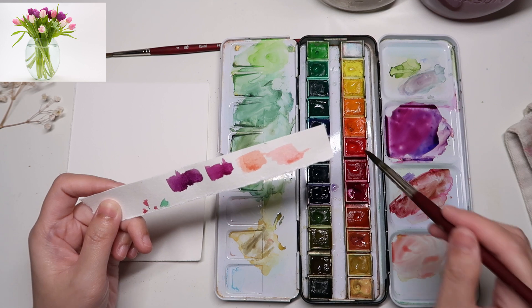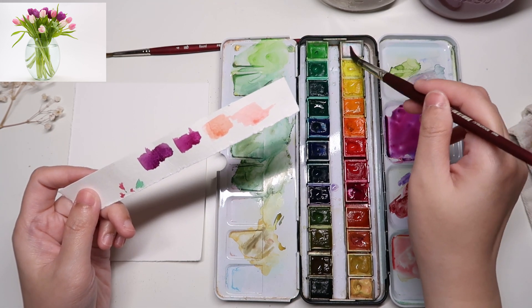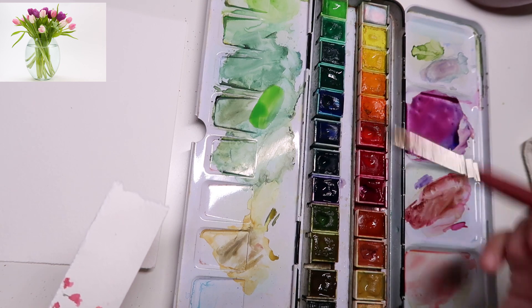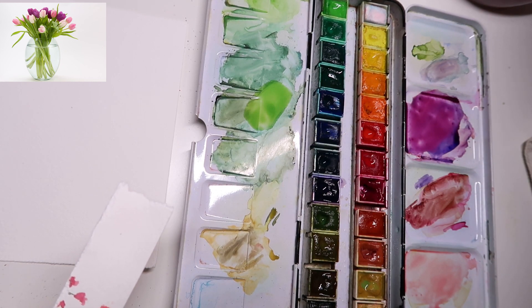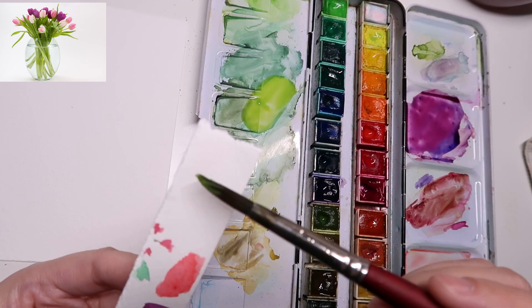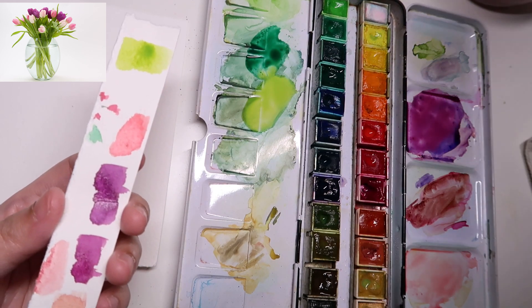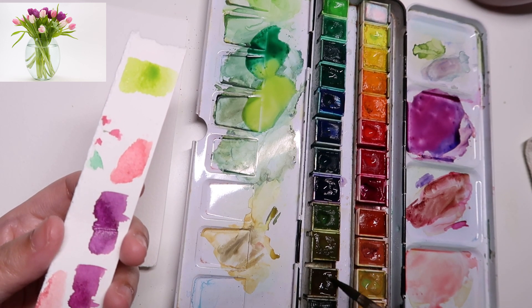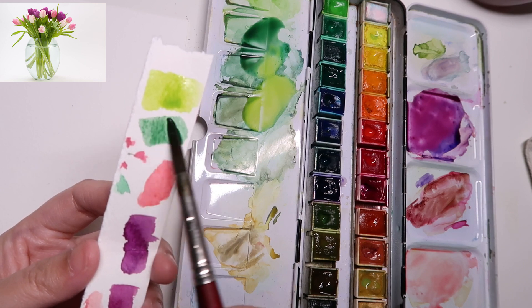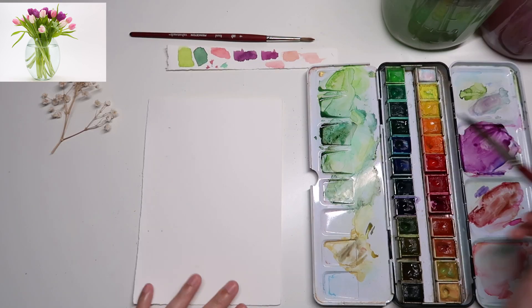For pink, I'm using bright red and mixing it with white to see what shade I can achieve. You can also mix in a little bit of muted yellow to get a peachy pink tone — it depends on what shade you like. For greens, I'm using a very bright green from the palette mixed with a little lemon yellow to get a yellow-green, as shown in the reference image. I also mix a bluish green with brown to darken it for a deeper shade, so now I have two shades of green for the painting.